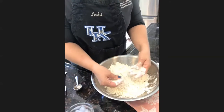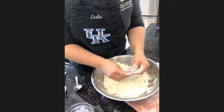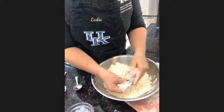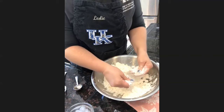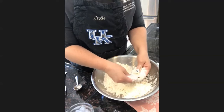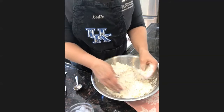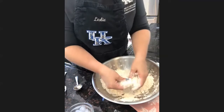Yes. Okay. Have you ever had a pie crust that was more like a shortbread cookie? Usually you'll find that in a commercially made pie. So I think of like the Kern's Derby pie. Oh, yummy. Have you ever had that? You know how that crust is not flaky. It's more like a shortbread cookie. Right. So what I'm teaching you how to make is more of a flaky crust.